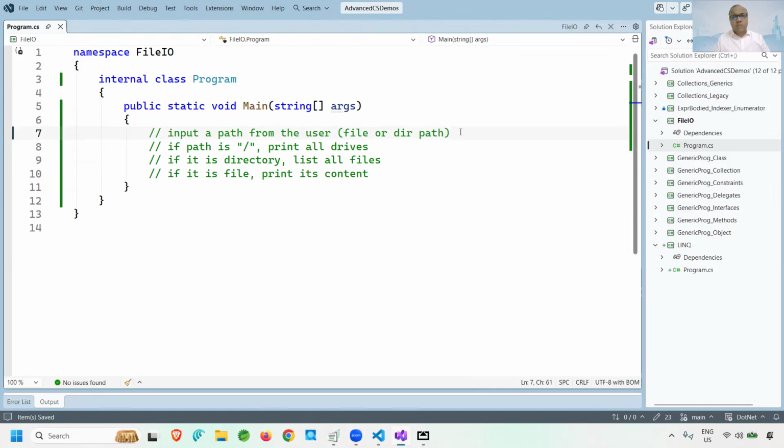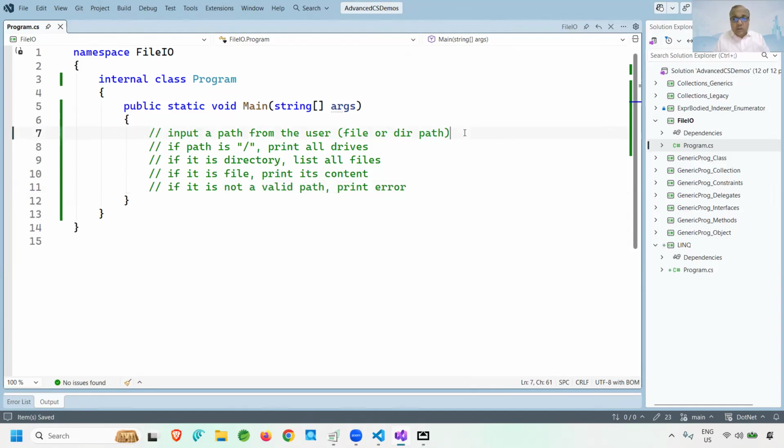It can be a file path or it can be a directory path. If the path is /, then I need to print all the drives, C drive, D drive. If it is a path of a directory, I want to list all the files and subdirectories in that particular directory. And if it is a file, I want to print its content. Finally, if it is not a valid path, I want to print the error.